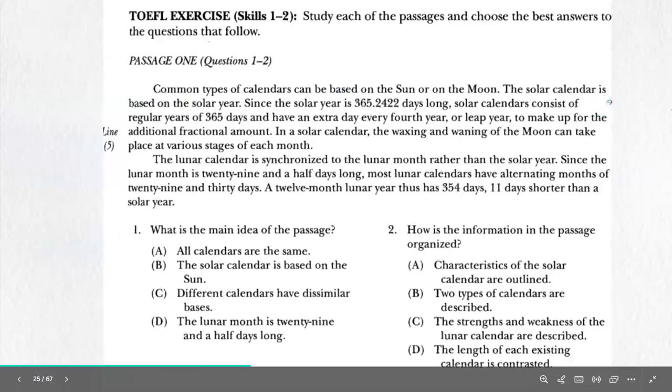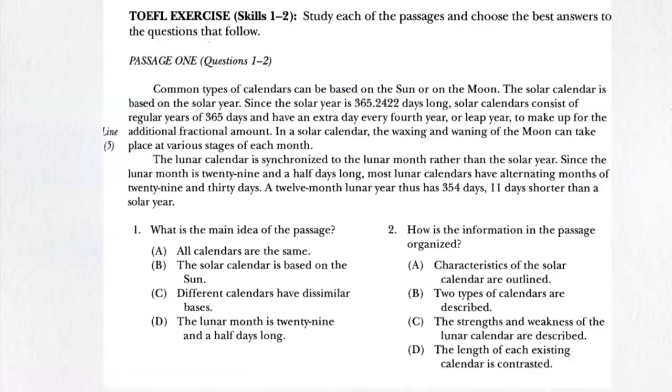Okay, so let's integrate the two strategies that we've seen so far from reading, which is finding the main idea or main topic and identifying text organization. Yes, like this one. Find the main idea and how is the information organized. In both of these types of questions, we should pay attention to the first sentence of each paragraph, okay? So do that. Focus on the first sentences in the paragraph and then decide what the best answer is.